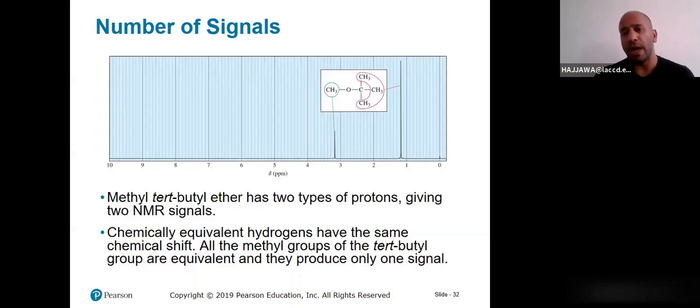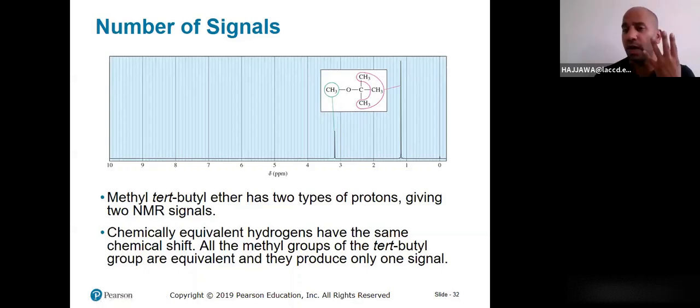And what we mentioned in regard to intensity, you could see here that the height of the peak is 3 times the height of the second peak. So that tells me I have a 3-to-1 ratio. And that's true in this case. I have 9-to-3. So that's an important thing to keep in mind.